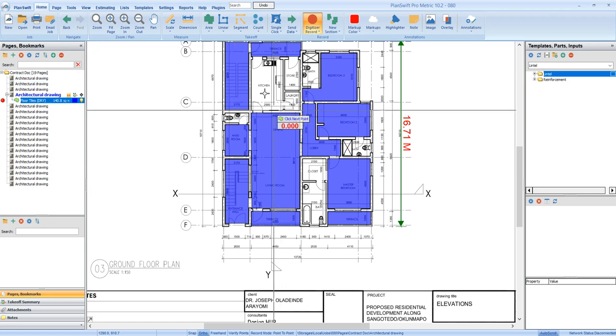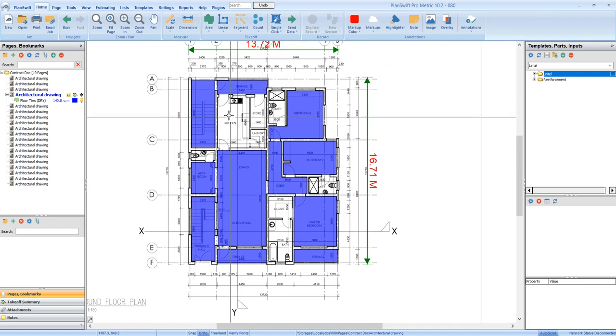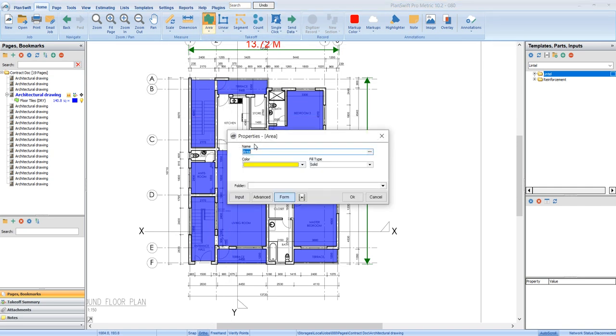Okay, so once I'm done with that, I'll right click and stop. Then I now have remaining the wet areas. I click on my area tool once more, and I type floor tiles, wet.